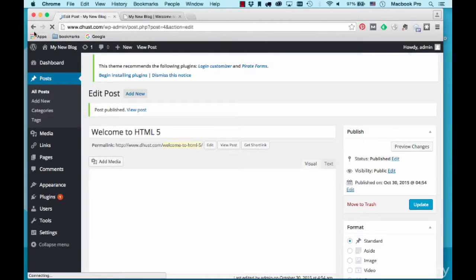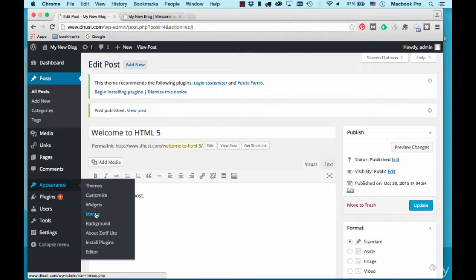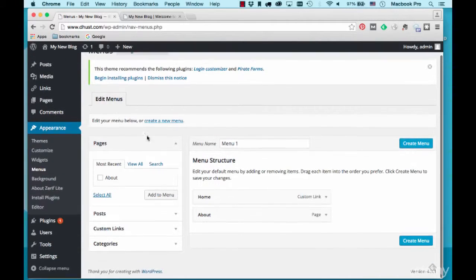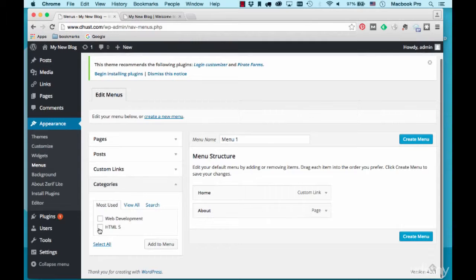So if we were to close this or X that out, we would come back here. And another basic thing that we would need to learn are the menus. So how do we want the menus to appear? And at the top here, we can see that there's just one menu item here. So the one menu item is added right here, but we could also add post categories to the menu as well. Let's say I wanted to add this.